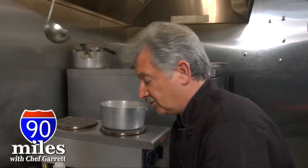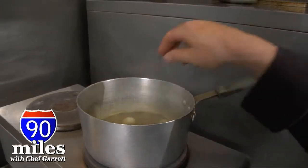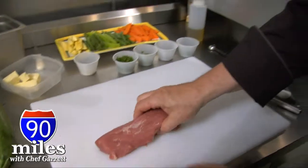Now, we're going to crisp those in the pan, but before we do that, we're going to drop them in this nice, beautiful poaching liquid right here, because I want to par cook them. You see that? Right, we're going to get our fillet of pork right on there. Easy peasy. Here's what we're going to do.